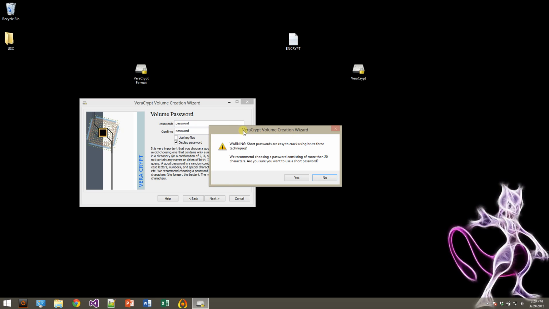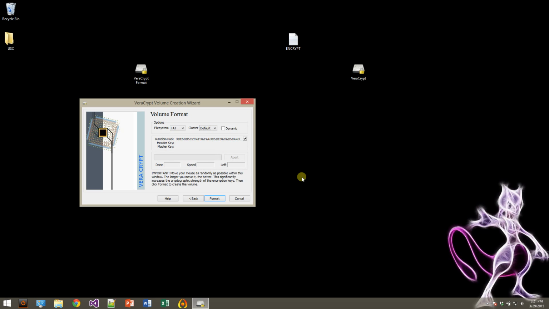Yes, yes, yes. See, Veracrypt is nice. It's actually going to have a nice little warning for us. For my true Veracrypt volume that I use personally, it is 32 characters long. I made it a sentence. Lovely formatting and whatnot, so that's just easy for me to remember. I recommend you guys do the same. Okay, yes, I want to use the short password just for this one time.